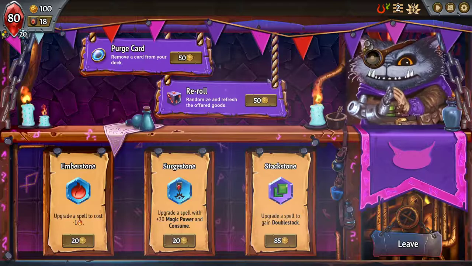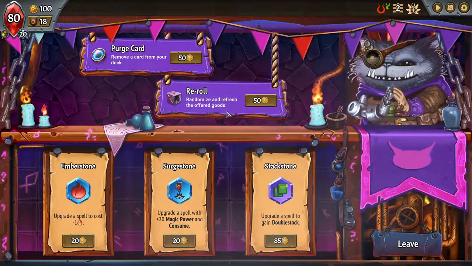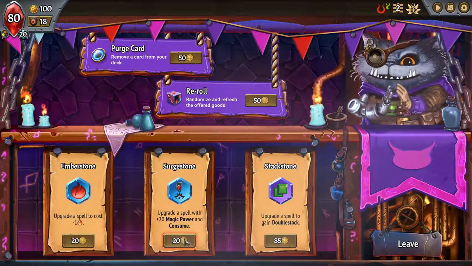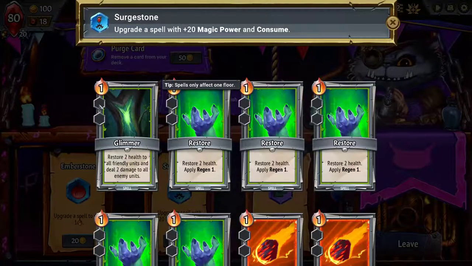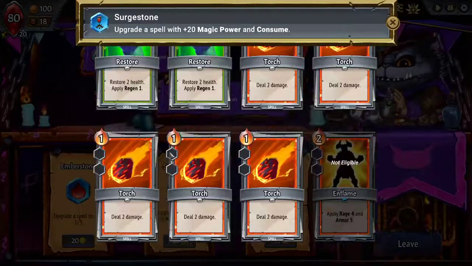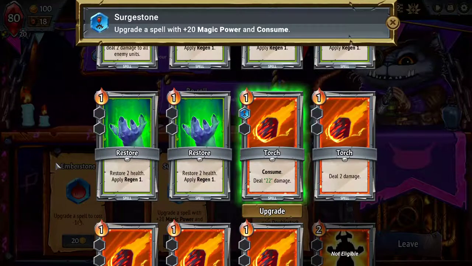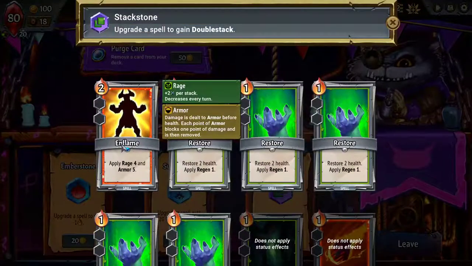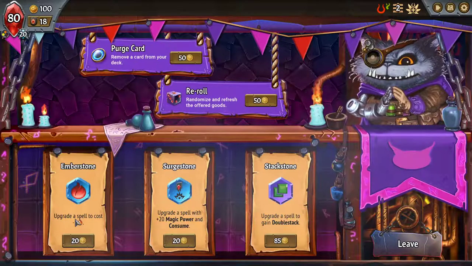Interesting. So now we also have this reroll option, which I don't believe we had earlier in the demo. And consume. What would we want to consume? Like a torch? I feel like that's not worth it. A double stack? It doesn't have any negatives, does it?